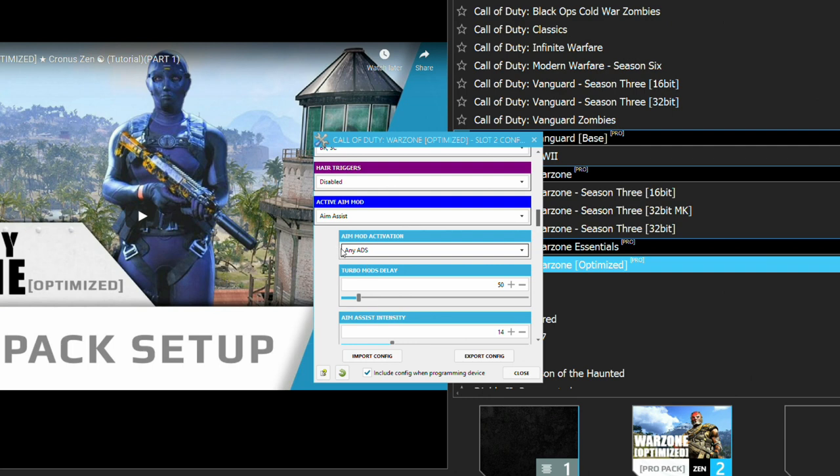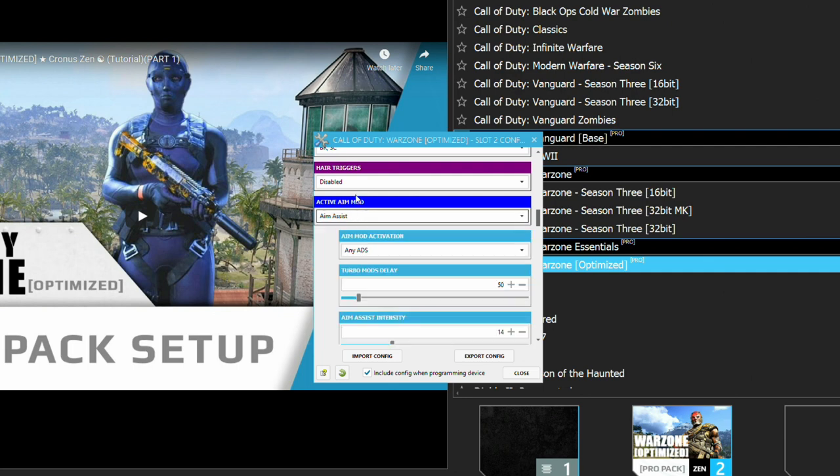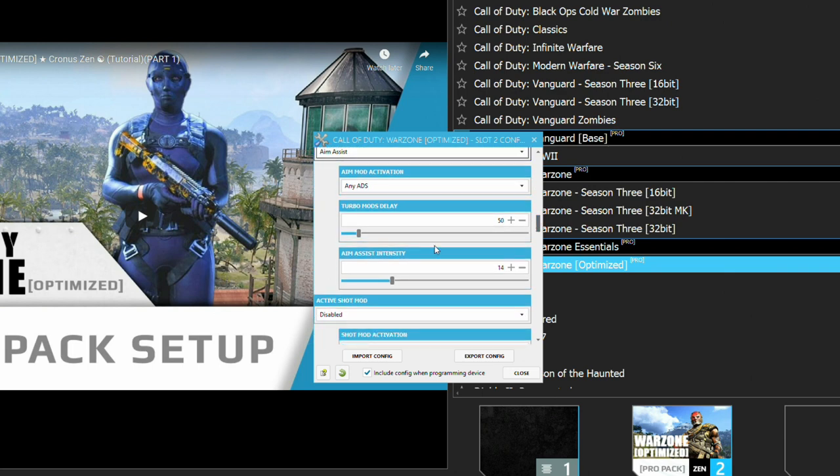So make sure this is any ADS, and then of course turbo mods delay, just leave that on default. That's only if you're going to be using the turbo mods, such as your crouch aim and stuff like that, the delay in between your crouches. So I wouldn't mess with that. Now, of course, this comes back to your very simple aim assist, just like you got with your original pro pack. So you usually start at, I think, a 15. I usually turn it down a little bit to a 14.